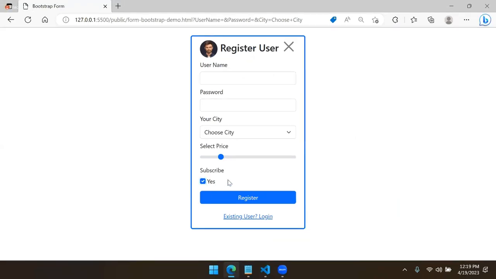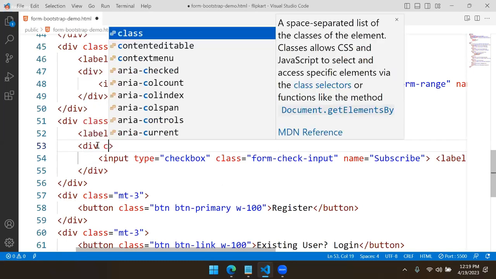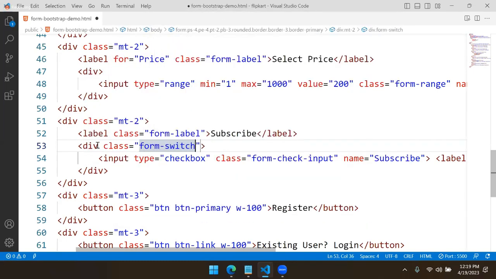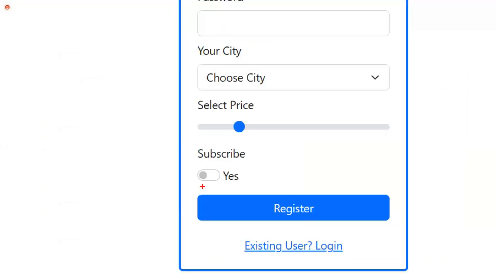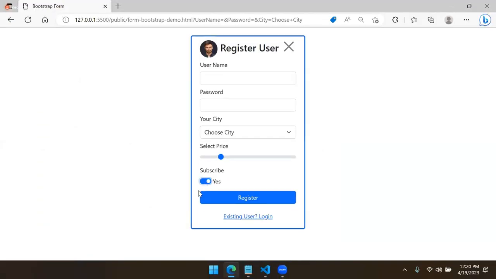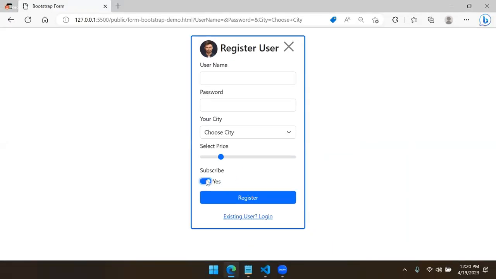But recently, one new concept was added for checkboxes and radios. This is the checkbox container. You apply form switch here. Automatically, the checkbox turns into a switch like this. This is the switch here. Checked means selected. Actually, this is a checkbox or a radio. Both can have this appearance.